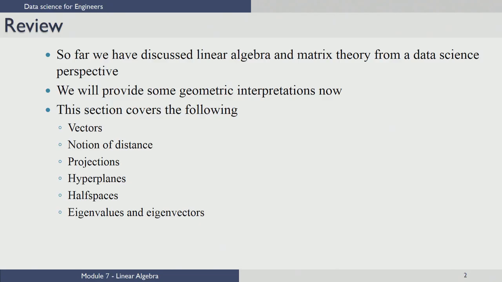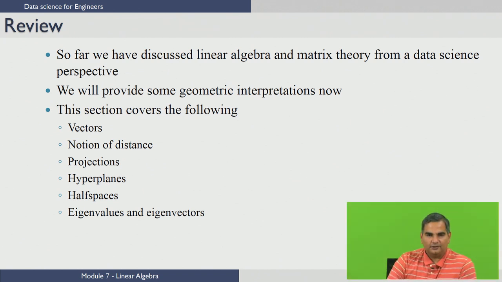While we do this, we are going to cover the ideas of distance, hyperplanes, half spaces, eigenvalues, eigenvectors. Now, some of these are things that would be very well known to most of you. Nonetheless, for the sake of completeness, I will go through all of these ideas and then I will use all of those ideas when we describe hyperplanes, half spaces and so on. So, we will cover vectors, notion of distance, we will talk about projections, hyperplanes, half spaces and then eigenvalues and eigenvectors in this lecture.